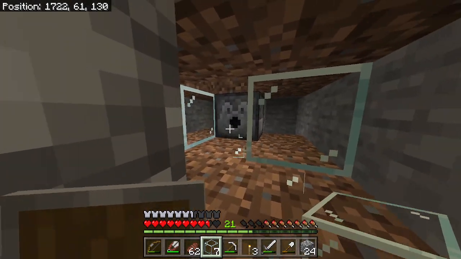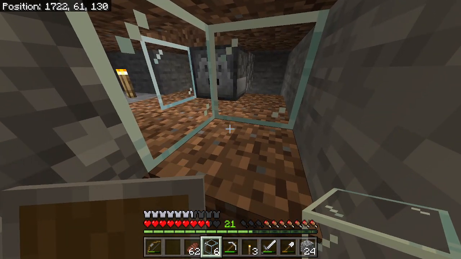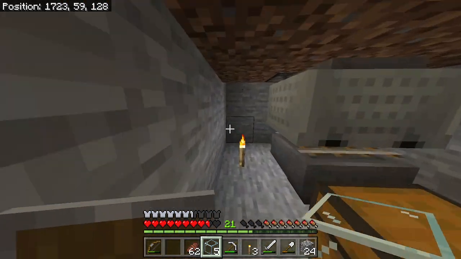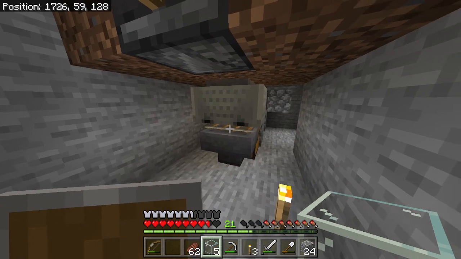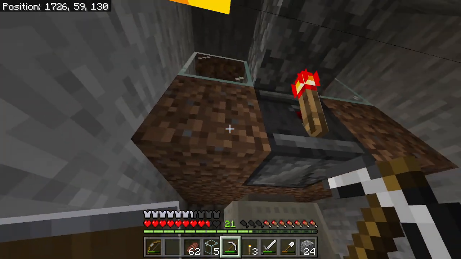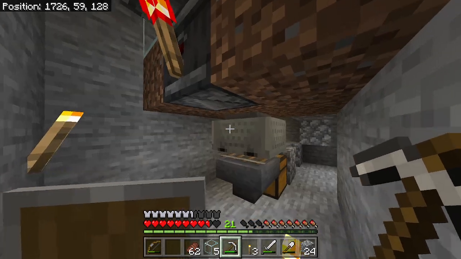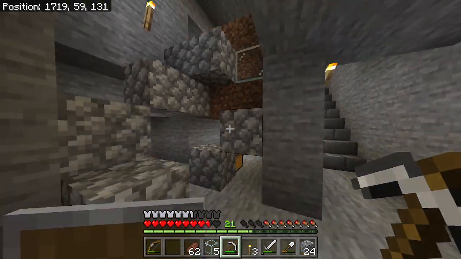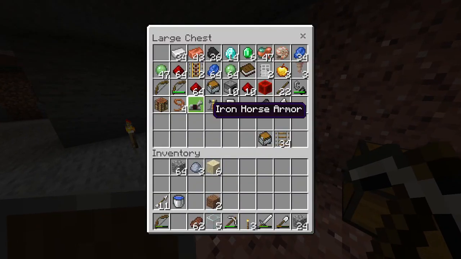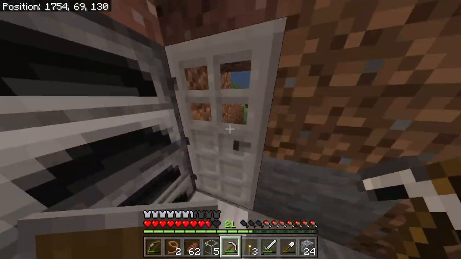You see, this is exactly what I'm talking about. I need to put the shears. Very good. And then I need a way to get to the dispenser, which I'd have to break this block. But that's okay. The shears are going to last for a while anyways. Okay, so let me get two leads for my sheep. And we're going to get the sheep.